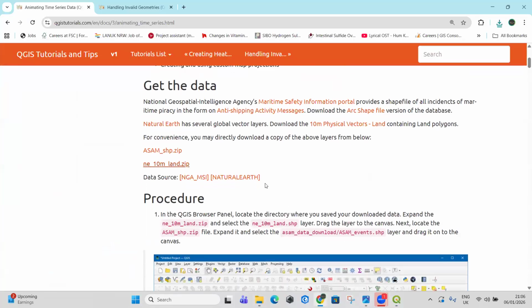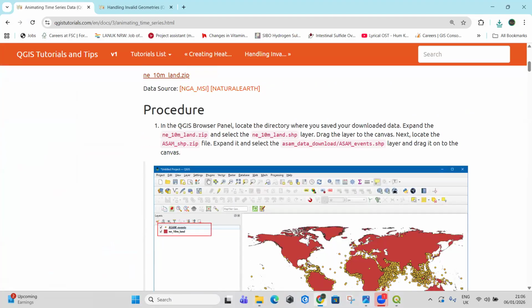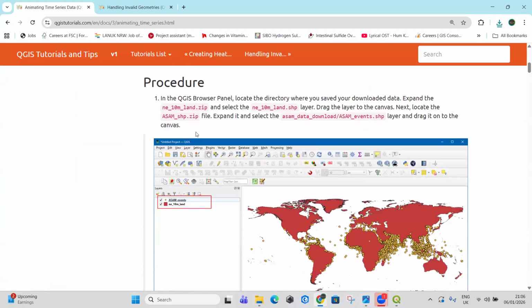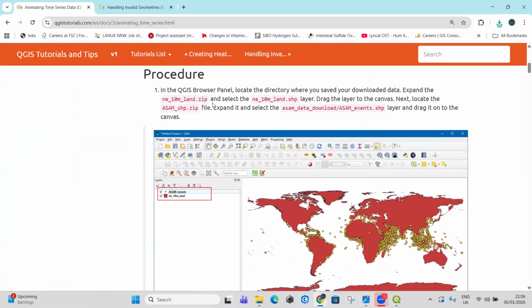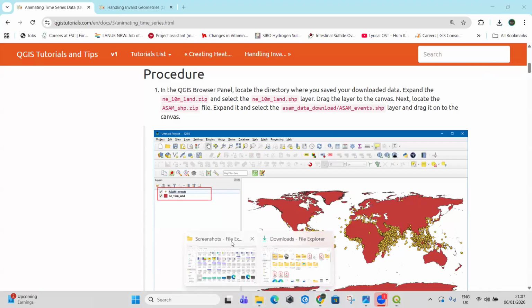So the first step is, in the QGIS browser panel, locate the directory where you have saved the downloaded data, expand the data, or what you can do is just directly look for this shapefile that we have downloaded. In both the data that we have downloaded, there must be a shapefile.